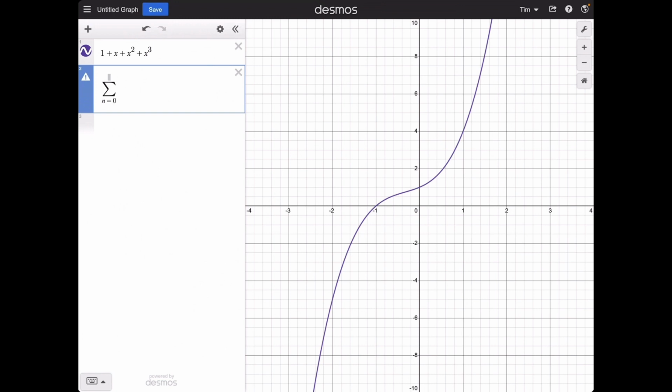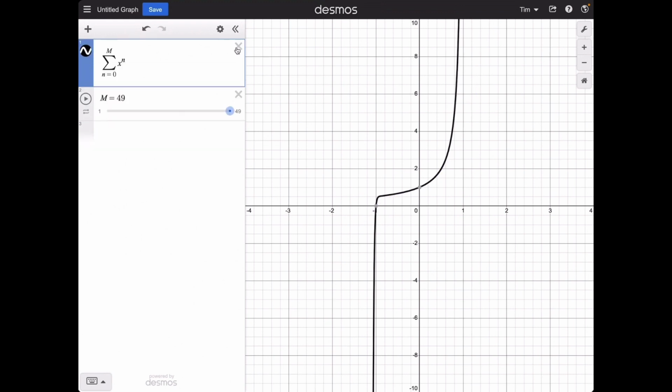I'm going to go from 0 to, I'll just call this m, and ultimately I want m to be 49. If we have m equal to 49, then we would have 50 terms because we have terms from degree 1 to 49, including a degree 0 term. So we could do m equals 49. That would give us the first 50 terms. Let's start m at 1. We'll actually look at what happens as we take more and more terms of the polynomial. And we'll go up to 49, with a step size of 1. So this is the upper limit, if you will, for the sigma notation. And in the sigma notation, we're just adding up x to the n.